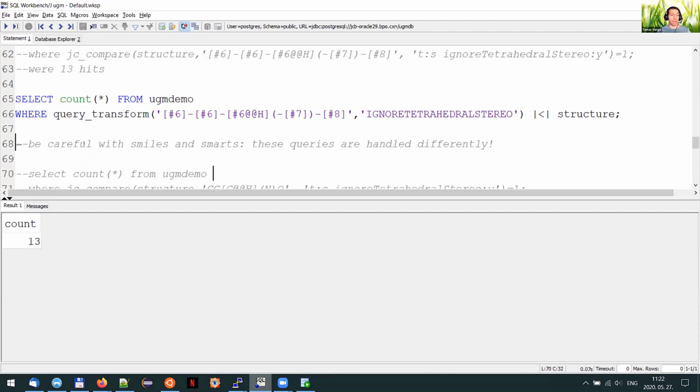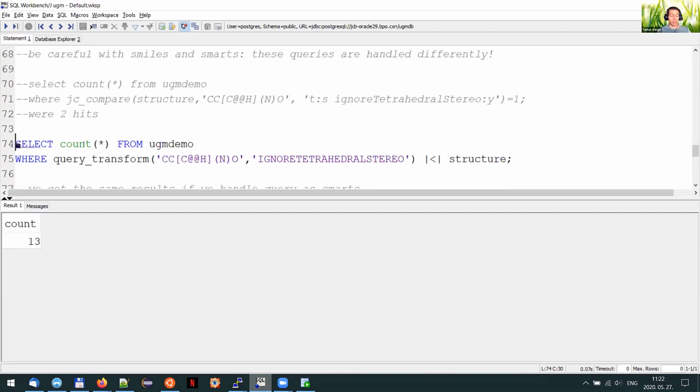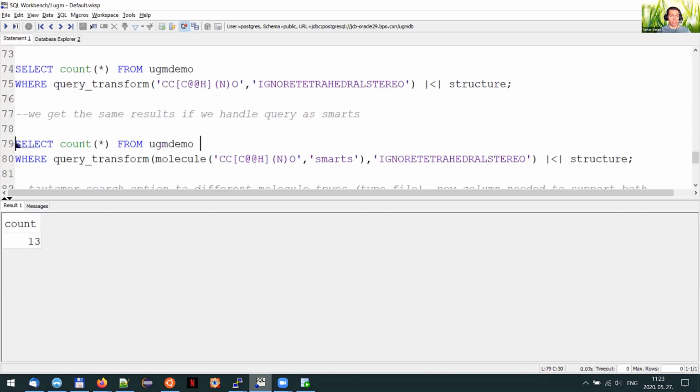You have to be careful again with the SMILES and SMARTS, because if you don't do it, you will use the queries as SMILES while you maybe used them as SMARTS before. And the transformation is by this molecule function, where the first parameter is your query, the second is SMARTS, so it's not difficult as well. And you've got the same hits as with JOC.